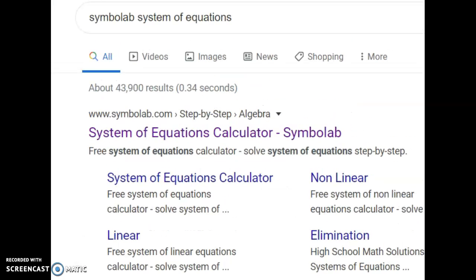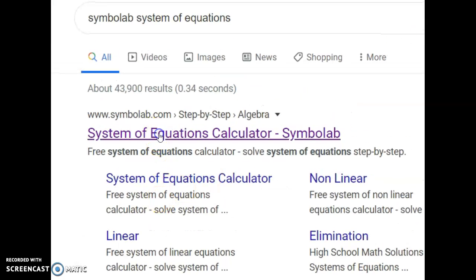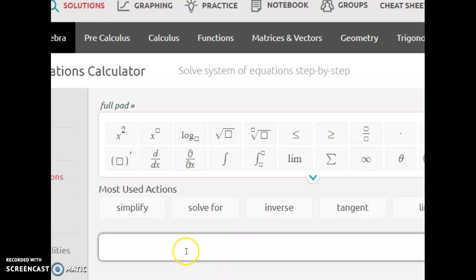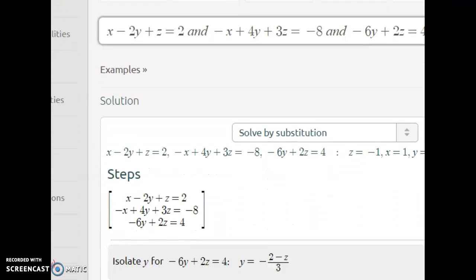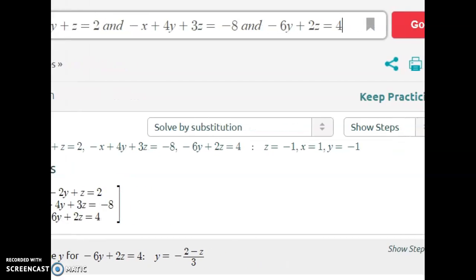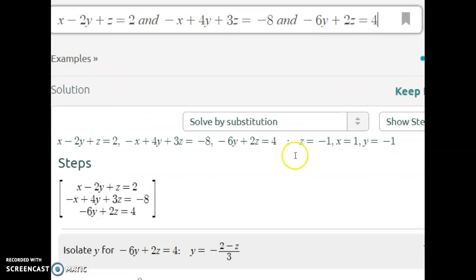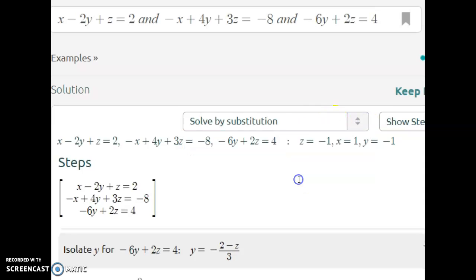Here's again Googling it, Symbolab systems of equations. Click on here. And I have already prepared that, so I'm just going to hit Ctrl-V for paste, and of course you would have to type it or copy it from the exam. That might be possible. I hit the Go button, which is a little off screen, and then here we go. So here it solved it. It already gave me the solutions right here. Again, this is for the review exercise, so here are the solutions. Then it says Gaussian elimination, so click this one here and change it.